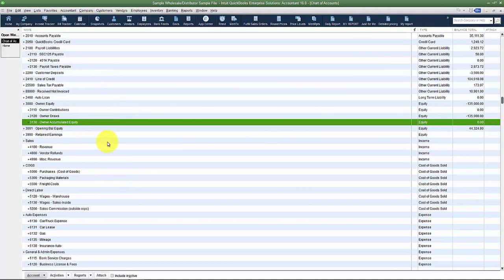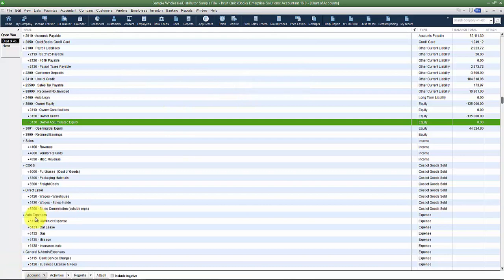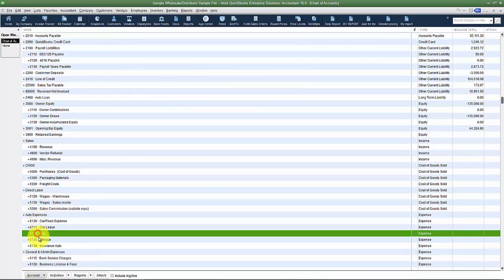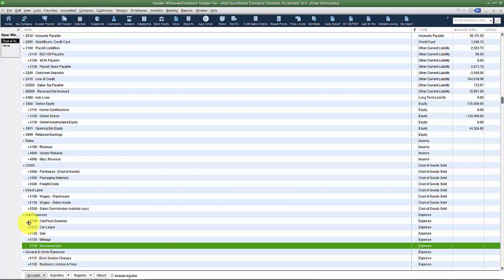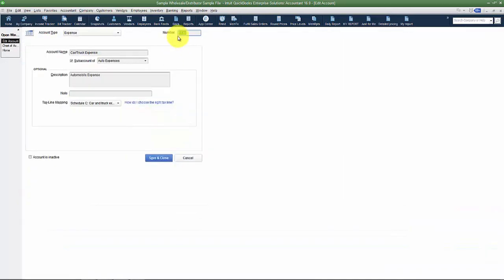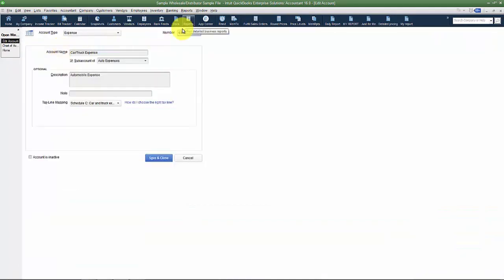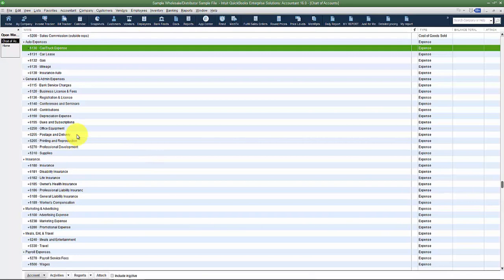If we get them out of order for any reason, we can always come down here and resort the list. It'll put them back in order, again, based on the numbers here. So it puts number order and then alphabetical order for the header accounts, since I don't have numbers there. And notice you don't have to have numbers for every account, right? I can come in here and take away this number as long as it's not required in my preferences. You don't have to have numbers. So you can see there's a lot of options in there. They're not required at all. So now you get to decide whether or not you want to use account numbers.